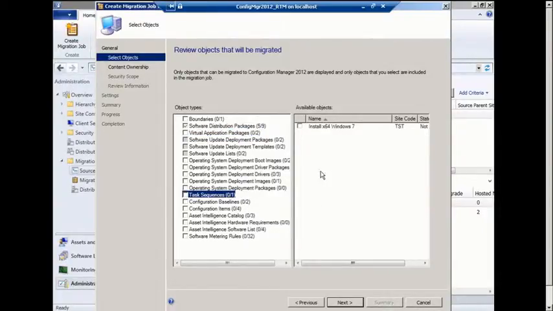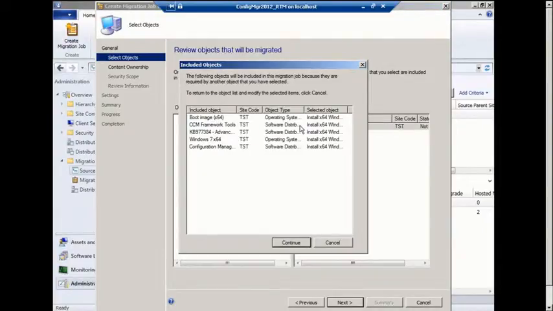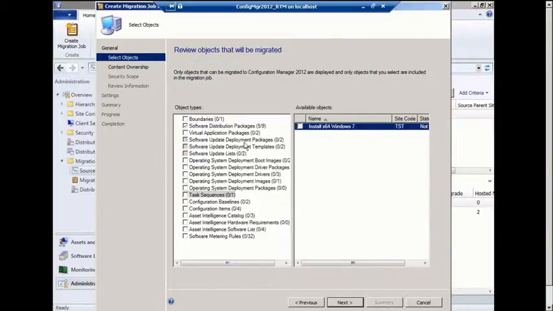One of the other ones that I really like is task sequences. Because task sequences by nature are pretty complex, and they've got a lot of things associated with them, if I click on that, we know about all the dependencies, and we'll automatically select those if you select the task sequence. So you don't need to figure out what boot image or OS image or what other hard-coded steps you have in the task sequence. We know about all that. So just select the task sequence, and we'll check everything else for you. It's pretty cool. That's one of my favorite ones.